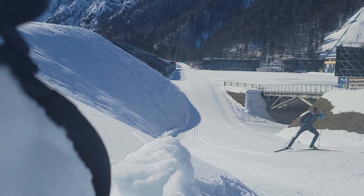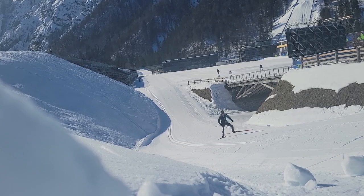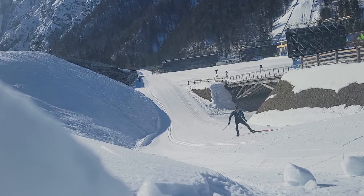Something else that can help a lot is just playing with your head position — looking down a little bit. Some people like to look up towards the top of the hill, but playing with your head position can help and change the feel of the glide as well. And then before you know it, you'll just be ready and you're free to roam.